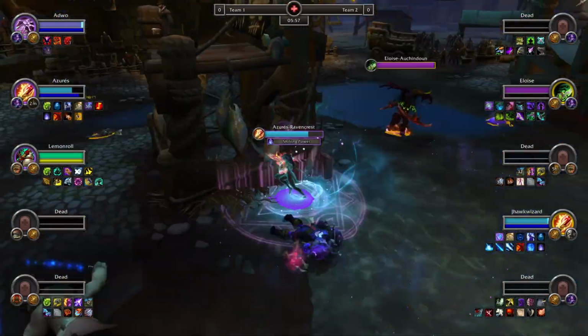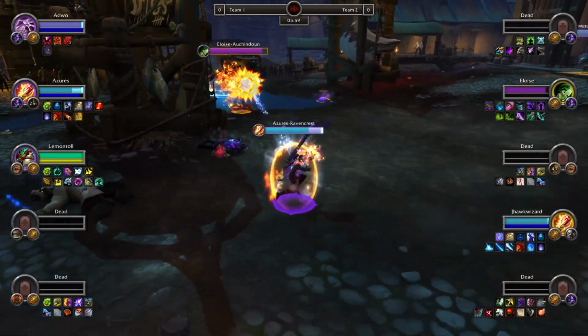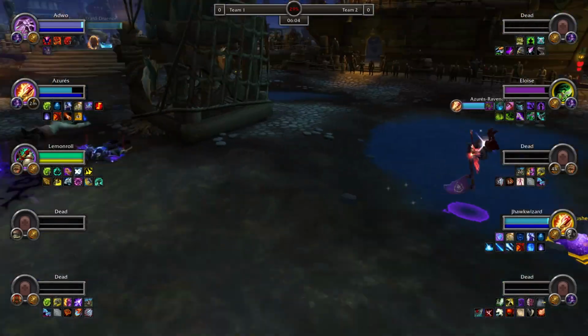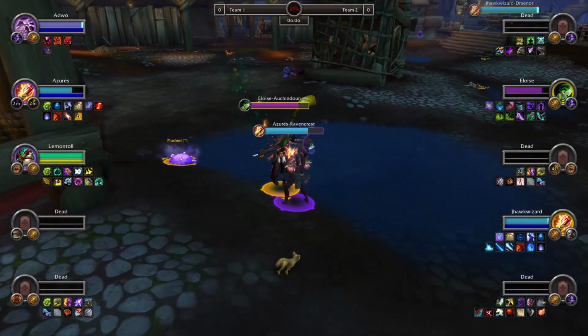Got himself a bit more of that shifting power to get some cooldowns back really quickly. Playing a Fire Mage, man, they get a bite to them. That Meteor Comet Storm combo in particular is really good.